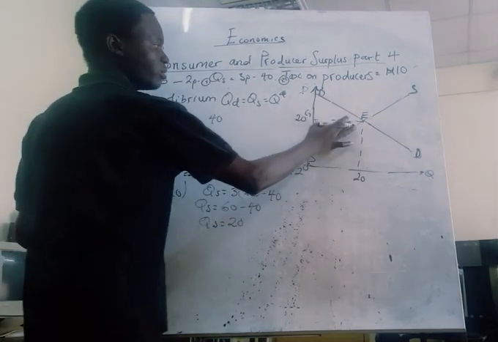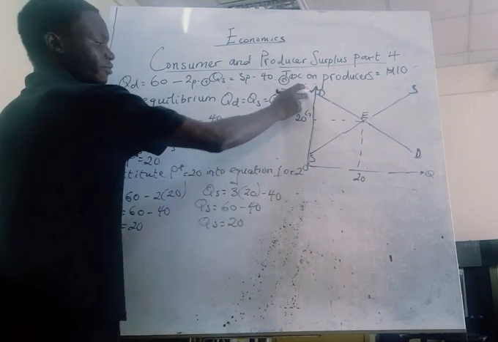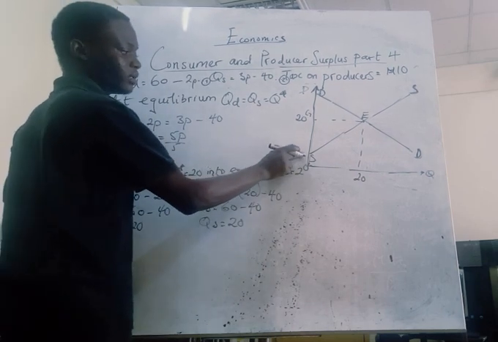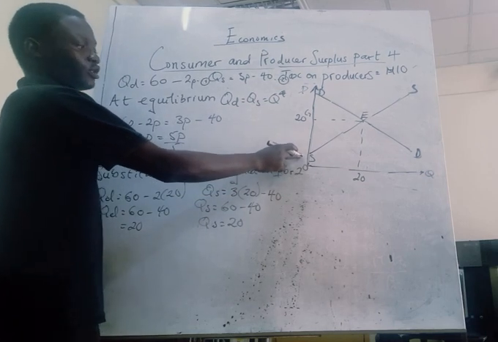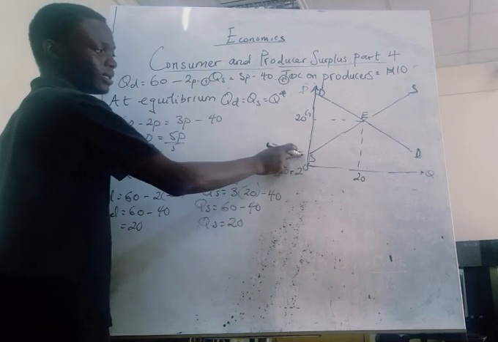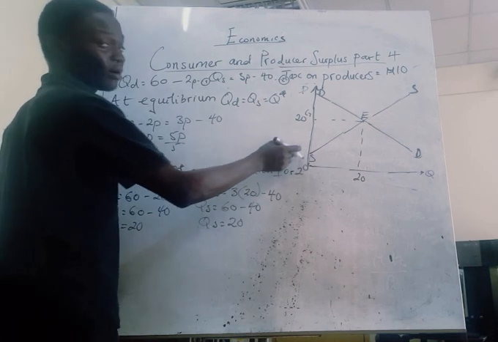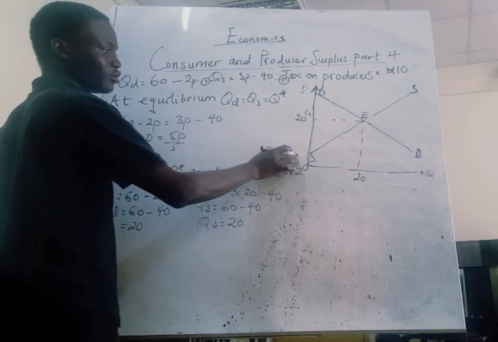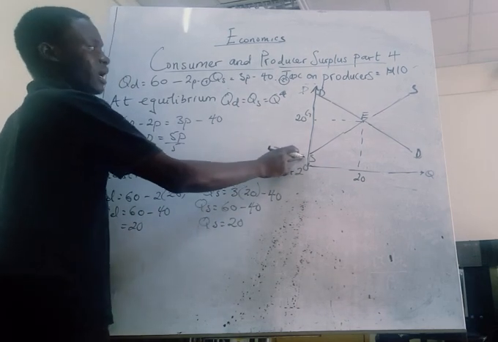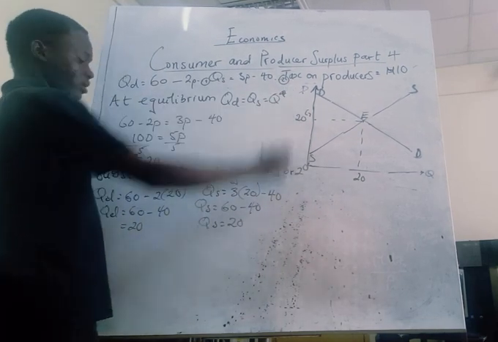But then we only know the base of the two triangles. We do not know their respective heights because we need to get a value here and we need to get a value here. Now the value here is simply the price that suppliers are willing to accept for their commodity when the Q is 0. So the coordinate here is 0, whatever we're going to have here, which is the P. So what we have to do now is to make Q 0 in the supply function to get what P is going to be, and we also make Q 0 in the demand function to get what this P, the vertical intercept here, is going to be.